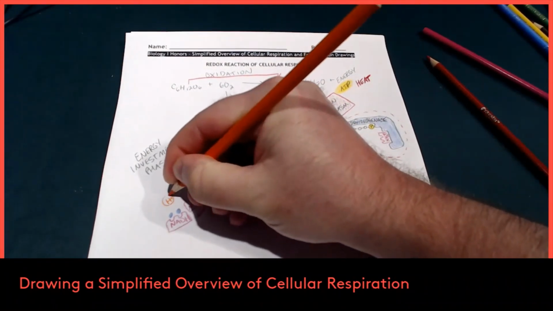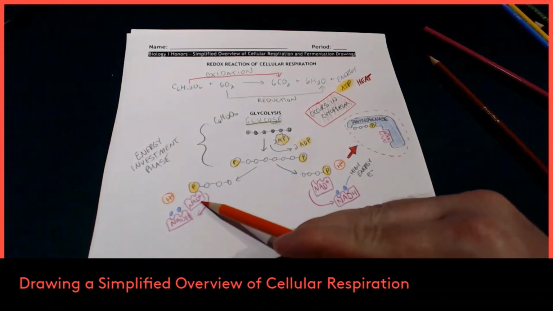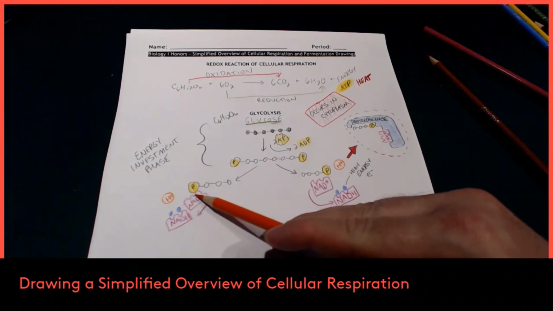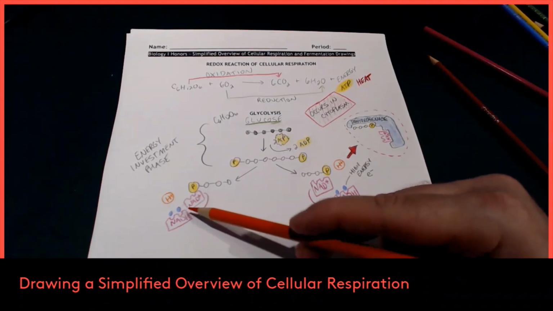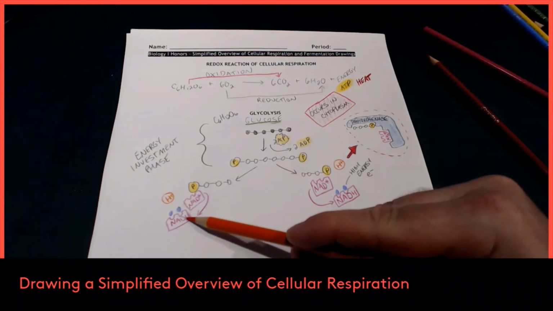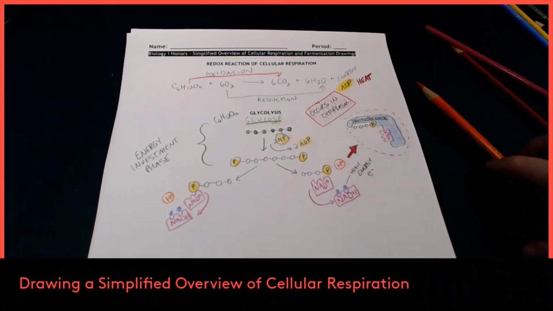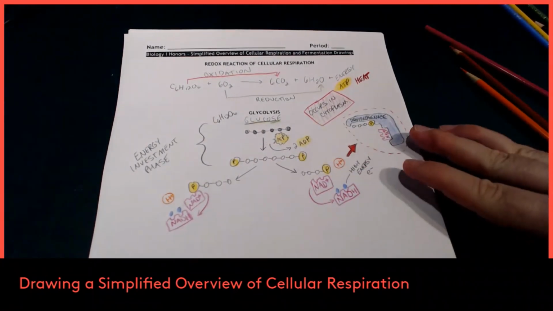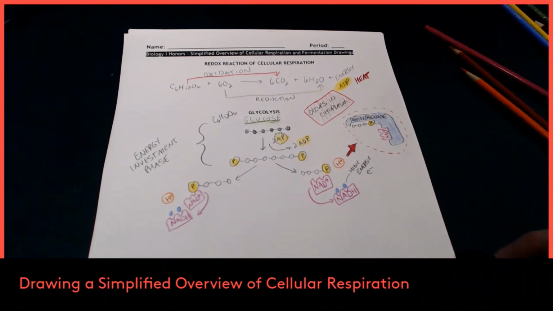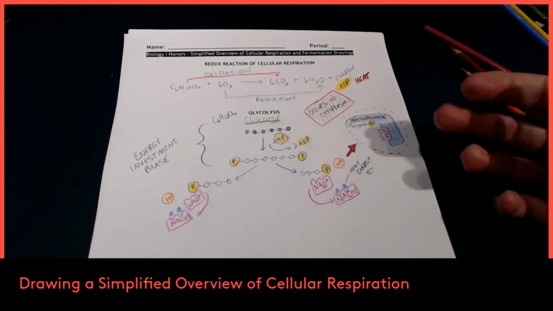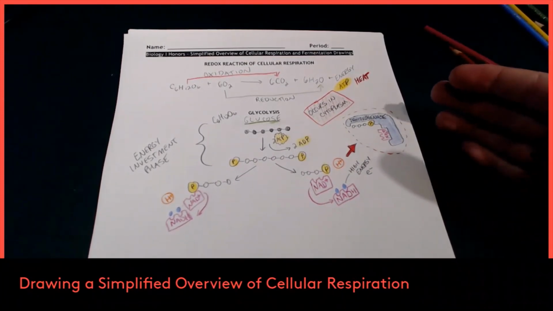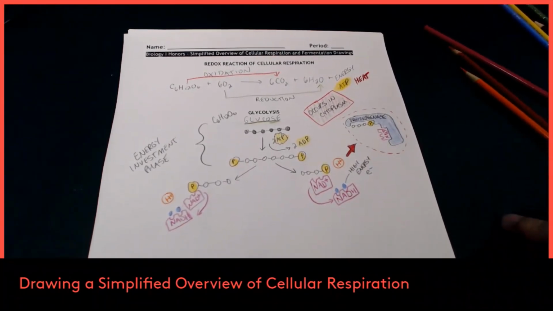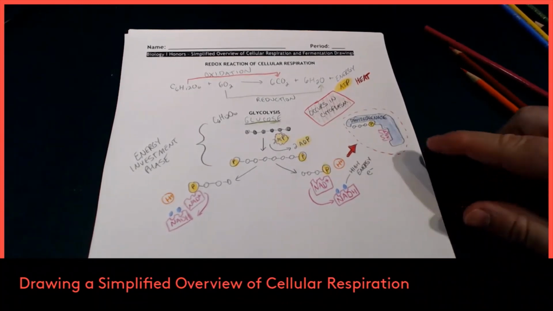We released a proton, we took another proton because NAD plus with one negative electron would be NAD, and then when we add the other electron, it would be NAD minus. Oh, so add the proton, NADH. Okay, there you go. So this dehydrogenase enzyme happened over here as well. I'm not going to keep drawing that, but for the rest of our drawings, whenever you see yourself filling up some electron carriers, whether it be NAD plus gets reduced to form NADH, or later in our drawings, FAD becomes FADH2, then you know that dehydrogenase was hard at work.